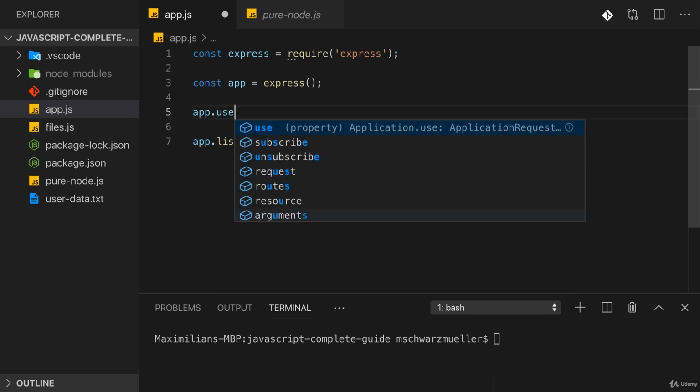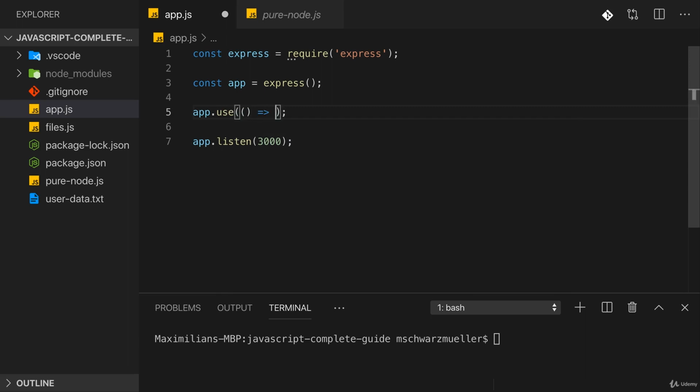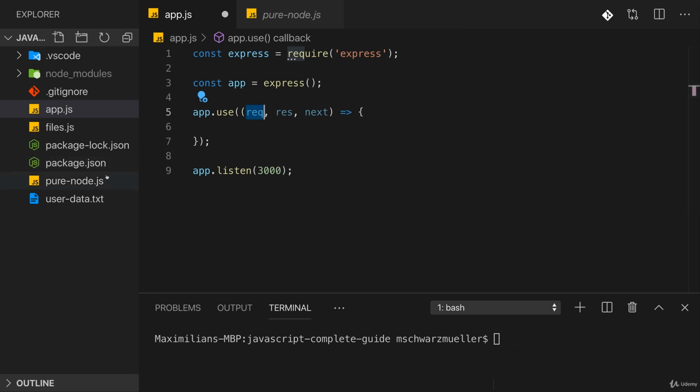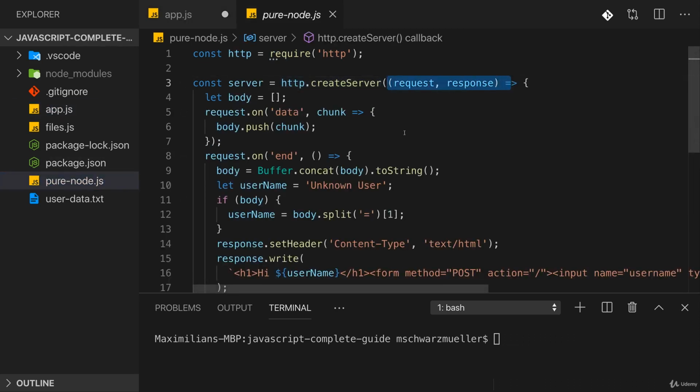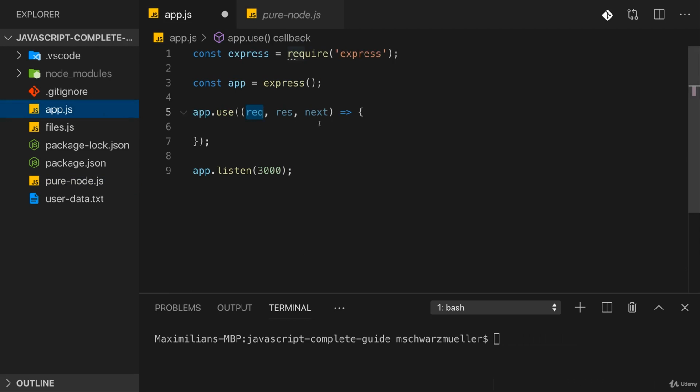We can register such a middleware by using the use method on the app object, and the use method takes a function as an argument. This is a function which Express will execute for us, and it is a function which will get the request object and the response object, and also an additional next argument, to which I'll come back in a second. Now what we got here is basically a similar request as we got here in the function we passed to create server, but enriched with some extra functionality. The same for the response. We got this response object so that we can work on the response we want to send back, and also so that when we're done, we can send back a response.